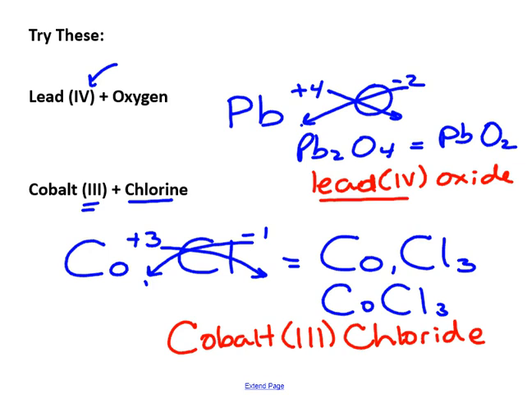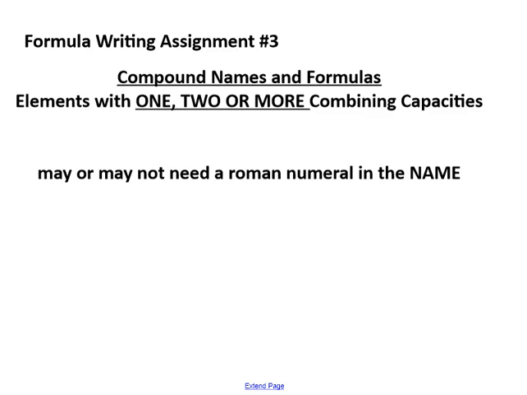Again, if the metal has more than one charge, then the name must include a Roman numeral in it. You'll notice there are no Roman numerals inside the formulas. That's just regular letters and numbers. And there are no real numbers inside the names. This is the only place where we'd use a Roman numeral. So you have another worksheet that's going to practice times when you need Roman numerals. Some of them will, some of them won't.